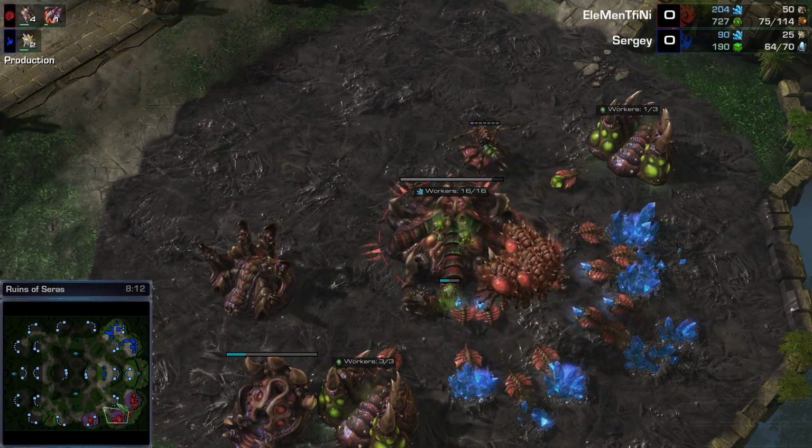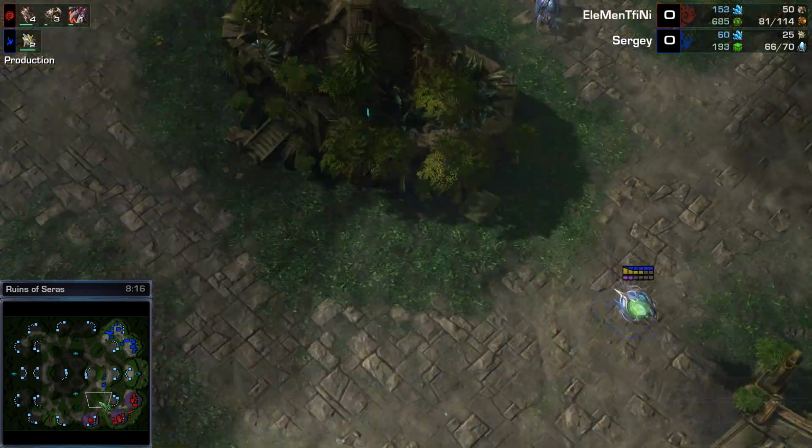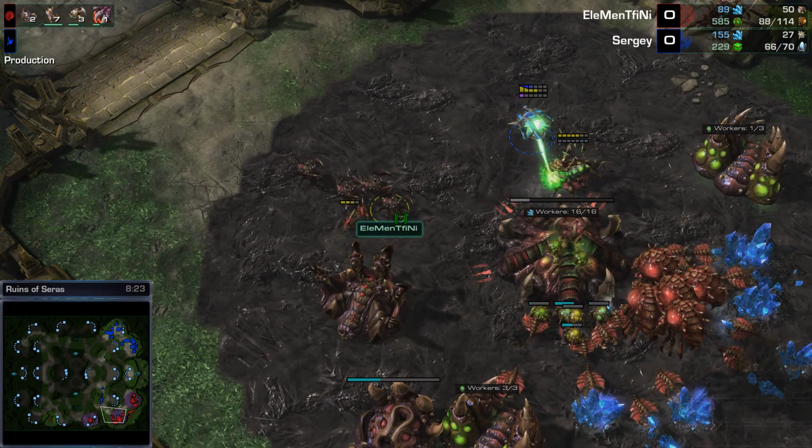And Element just needs to make a whole bunch of units. He has the upgrade advantage. I think he has the upgrade advantage. He has the worker advantage. He just needs to make use of it right now. And here we come. Roaches popping out. Hydras are on the way as well. 4 Hydras is very good.